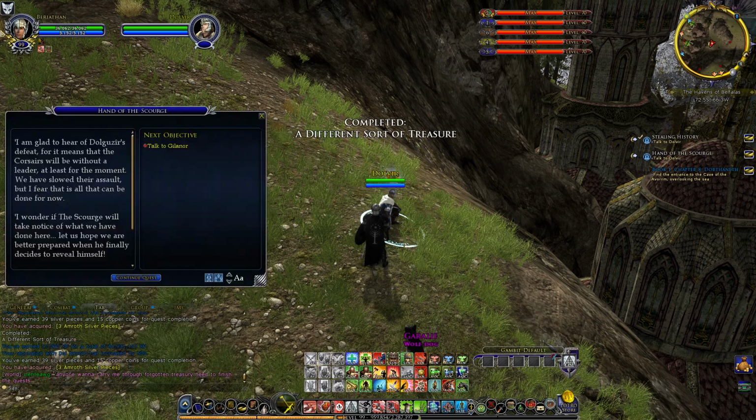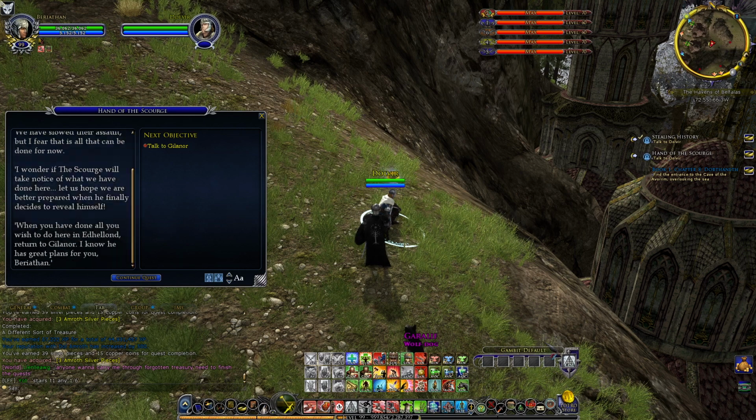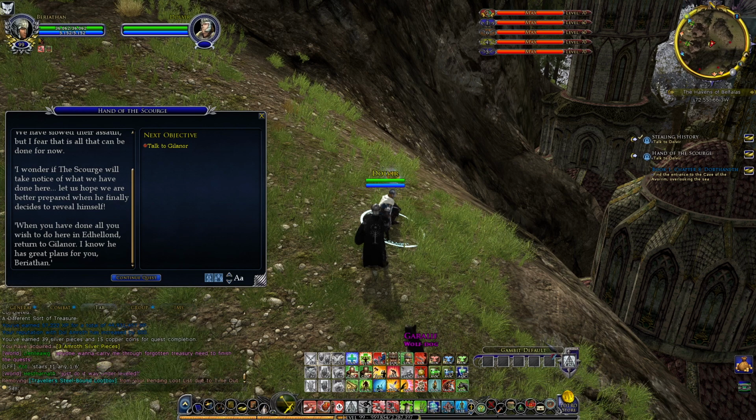These are troublesome times indeed. I am glad to hear of Dolguzîr's defeat, for it means that the Corsairs will be without a leader, at least for the moment. We have slowed their assault, but I fear that is all that can be done for now. I wonder if the Scourge will take notice of what we have done here. Let us hope we are better prepared when he finally decides to reveal himself. When you have done all you wish to do here in Edhellond, return to Gielinor. I know he has great plans for you, Beriathan.